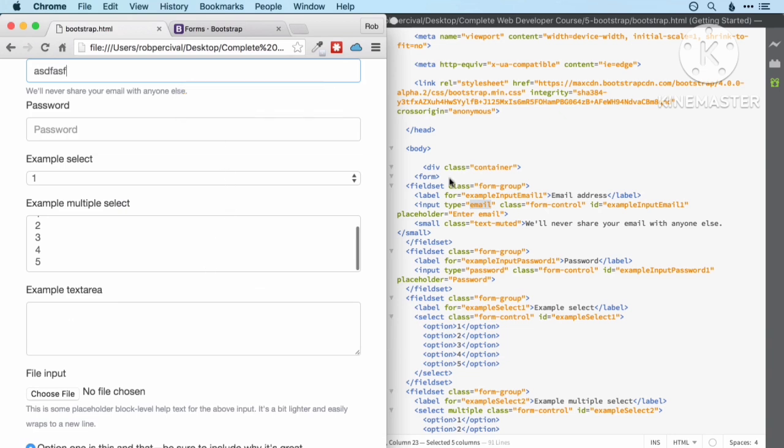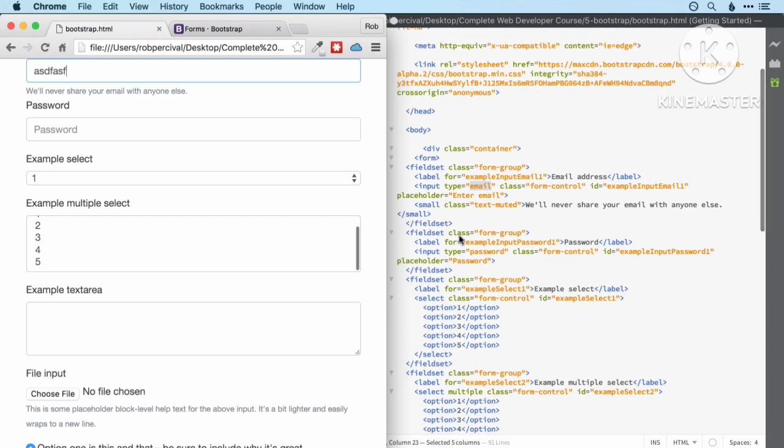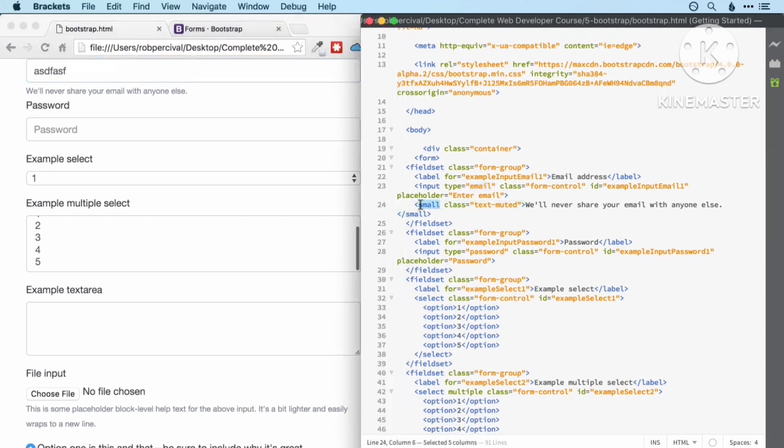And that's something that we don't need to program in at all, but it's something that Bootstrap does for us, which, as is the aim here, makes our life a lot easier. Then we've got some text with an element of small, which again we haven't seen before, but essentially it's just a paragraph tag, but with small text. And this has got the text-muted class that we saw in the previous video, which makes it slightly faded as well.